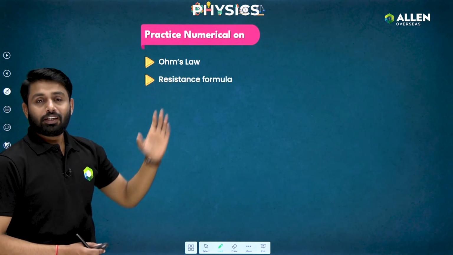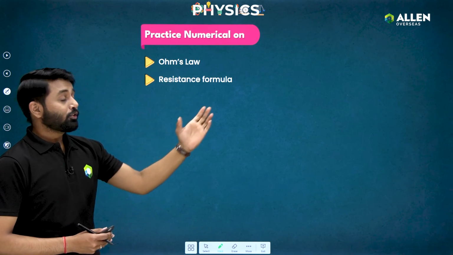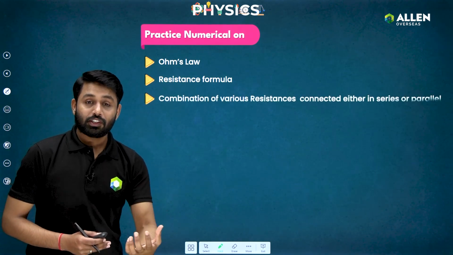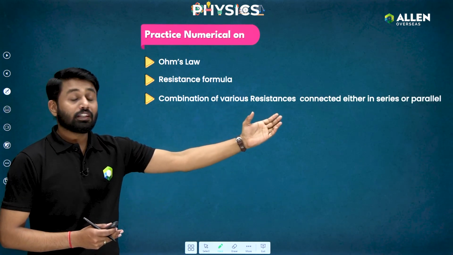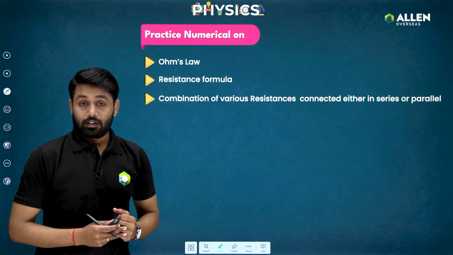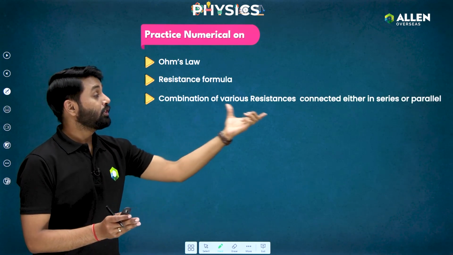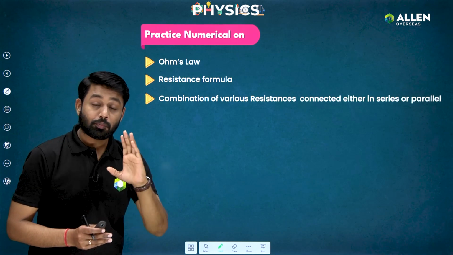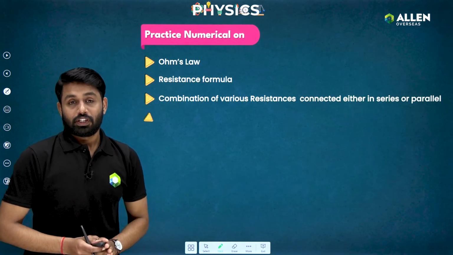This is a very main part of physics, Ohm's law. Then resistance formula based questions, stretching, right? Then combination of various resistances connected either in series or in parallel. CBSE can ask a minimum of 1 question based on series or parallel combination. So you should practice numericals based on series or parallel combination, right?